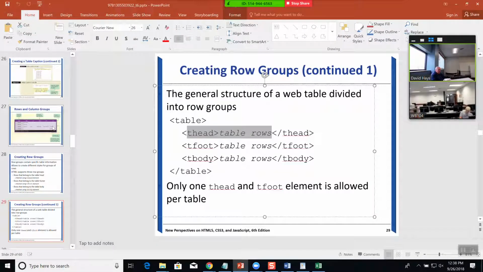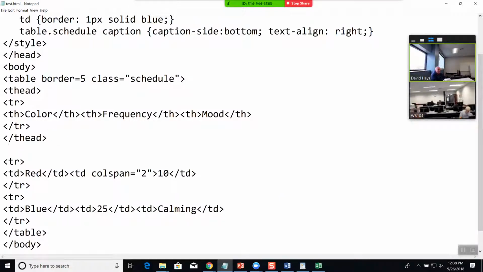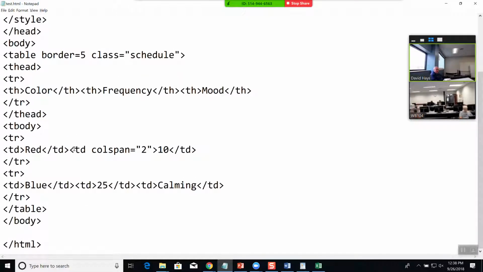And what was the other one? T-body. So this would be a T-body, and down here would be a /T-body.